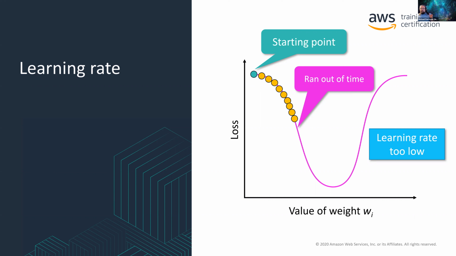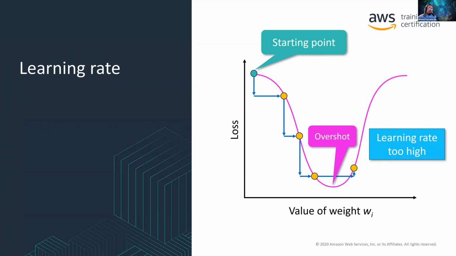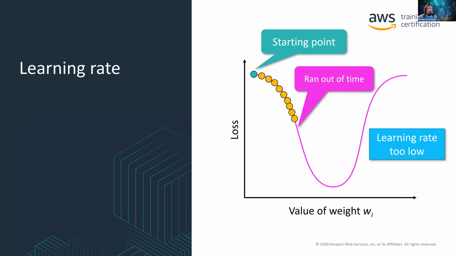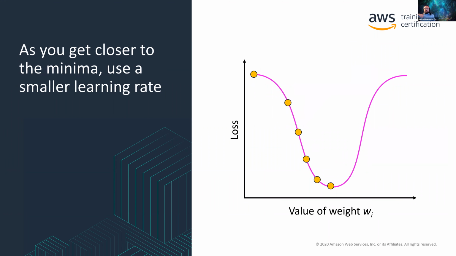This step size that it takes to update the weights, that's the learning rate. By the way, if the learning rate's too low, it never approaches the minimum, so it stays relatively underfitted, right? If the learning rate is too large, it generally tends to be overfitted. Another thing that happens is that as you get closer to the minima, some of the techniques, and you can do this manually, will also use a smaller learning rate, right? So you'll shrink the changes, they'll get more granular at that point in time.